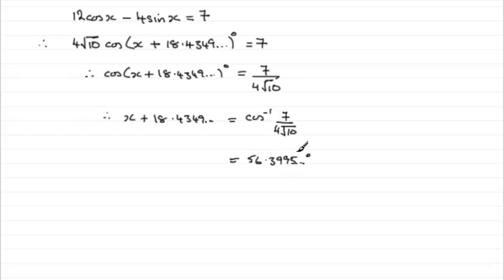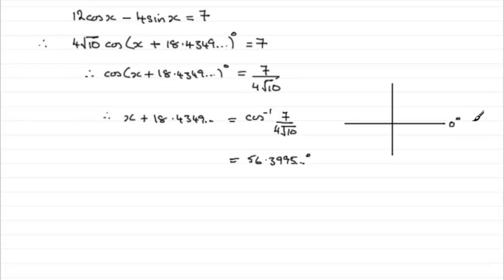Now, it's very tempting to take away 18.4349 now and get a new answer and then go on to draw, say, a graph or a quadrant diagram. Don't do that, okay? What you need to do, say if you're using the quadrant diagram or graph, is to draw it now. Well, I'm going to draw the quadrant diagram, and I'm assuming you're familiar with this. If not, just again look on my website and you'll see tutorials on this.